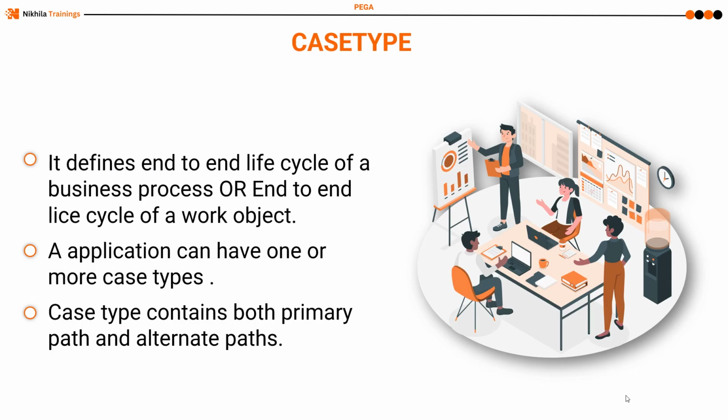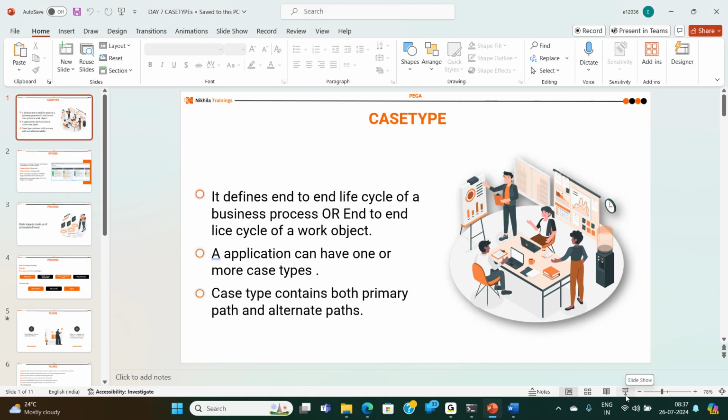Okay. So now you have built an application, you have operators and everything. What is the next thing that you should do? You should write down the actual code of your application. So what is the first screen? What is the second screen? What is the third screen? What happens in each of these screens? The validations, XYZ stuff you need to build now. So you have to build the end-to-end life cycle of a business process.